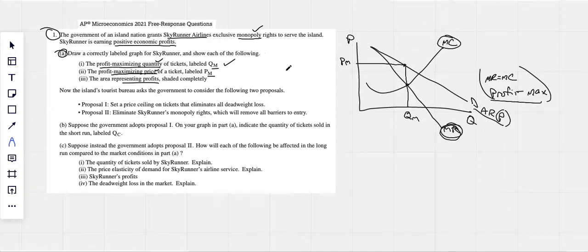So we've got QM, we've done that. We've got PM, we've done that. We need to show our profits. So they are making positive economic profits. All we need to know here is that if this is the price, our average total cost curve needs to be below the price. And we can show that area of profits. So at that quantity right there, that point right there is our profit for that one unit of good. For all of the goods, we'd go straight across. Just show a line going straight across and know that this rectangle here is what we call area of profits. Positive, obviously, positive economic profits. Easy enough. So I think that's all we had to do for A.